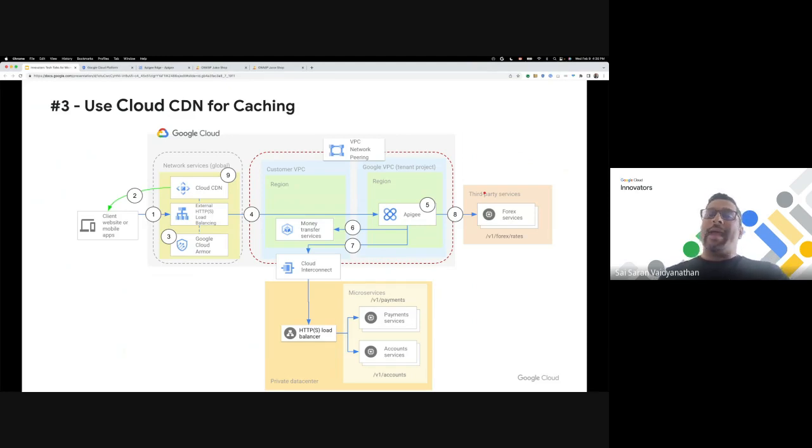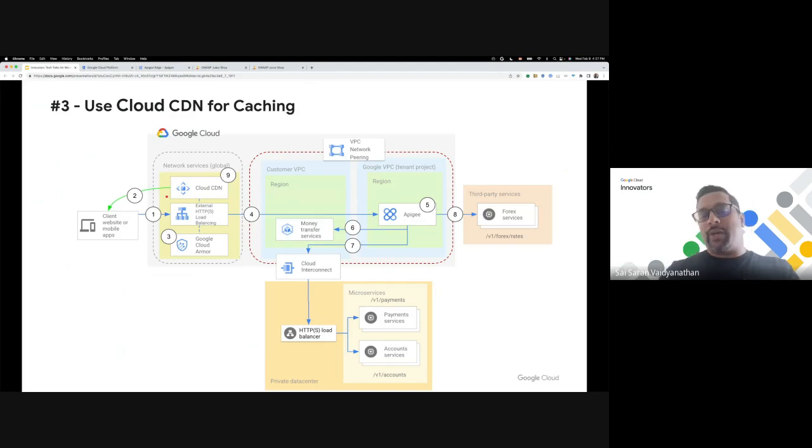Now moving on to the third best practice. In here, we're going to be adding Cloud CDN. As you can see, we're progressively adding new products to it to enhance your overall security footprint. Cloud CDN is meant for caching. As discussed earlier, Cloud CDN offers caching capabilities that help you to secure the backend by returning the response from the cache. By caching frequently accessed data at the edge of the Google network, it keeps the data as close as possible to the users and allows for fastest access.